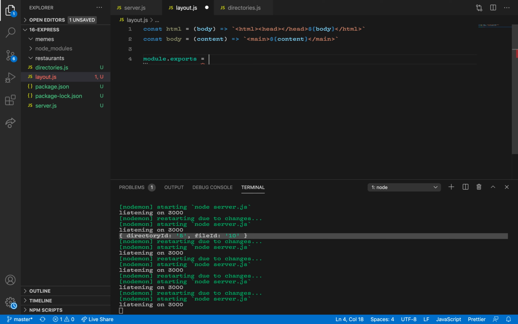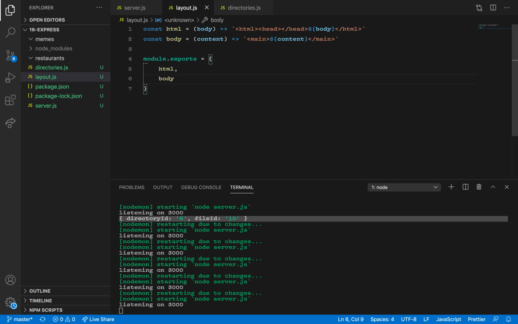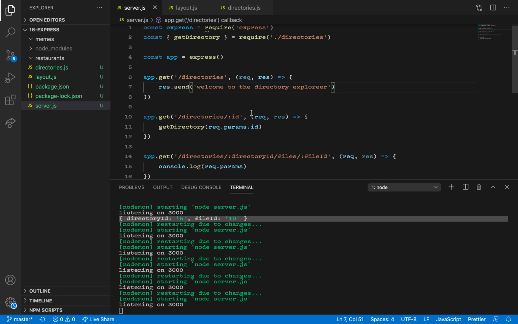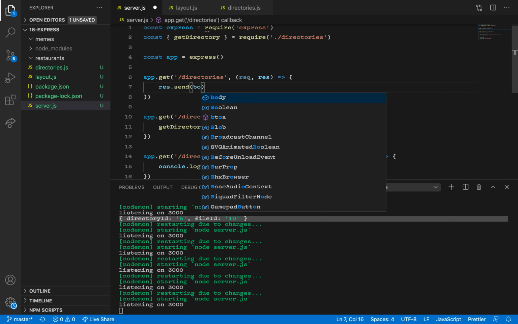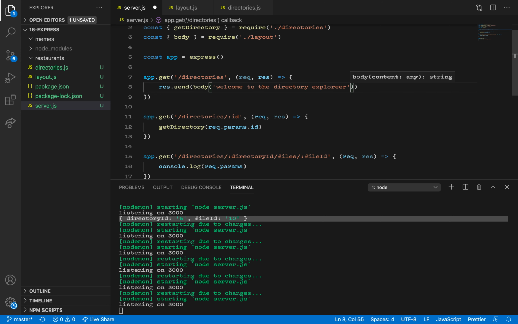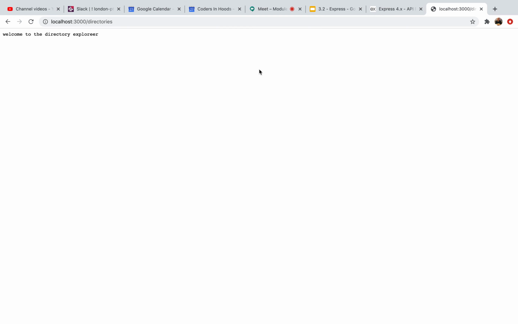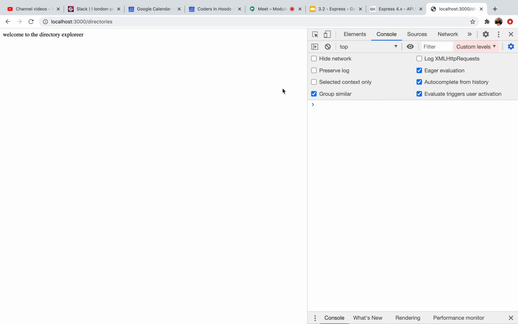But because we're dealing with strings, we're going to have these very, very simple functions to allow us to construct a page that at least is some kind of HTML. So here, welcome to the Directory Explorer, we want body, and then we're going to pass that string, and now it is actually HTML.